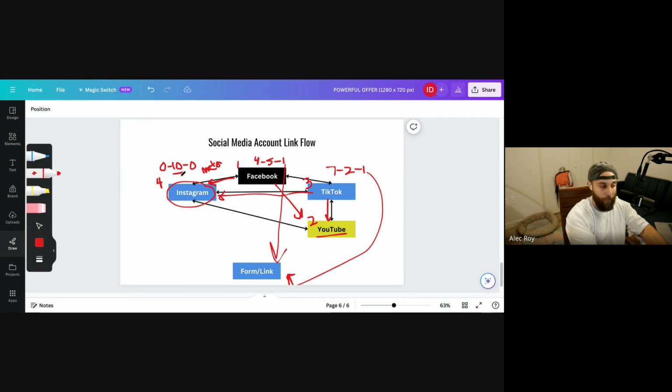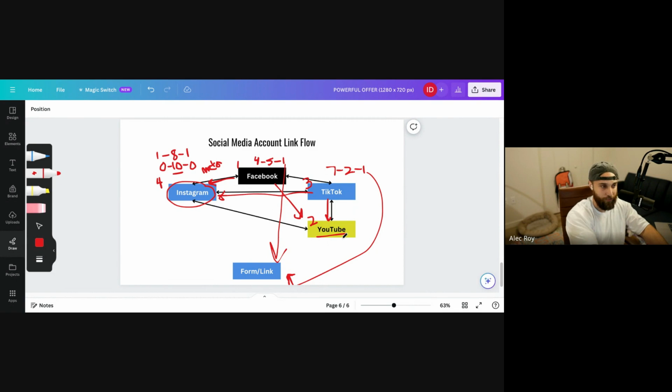So the call to action might be, hey, if you want to see a case study, and then in the DMs, you could close. So again, if you don't like my numbers, great. You can go 1-8-1 if you really want. But this right here is the more clear method. And on Instagram, we'll talk about that later, but basically it is all nurturing, because they're coming from TikTok or from Facebook. The only people who message me on Instagram are people who come from TikTok. That is it. Some people will come from YouTube occasionally if they want to DM you, but usually they don't go backwards too often. I don't really follow people on social media because that's all their YouTube very often, right? So you'll very rarely have something go backwards.